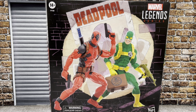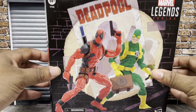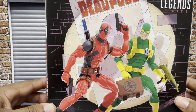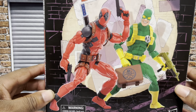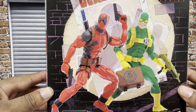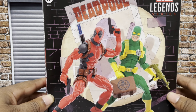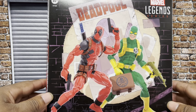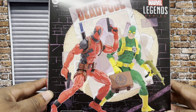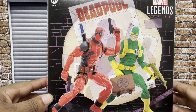So starting with the packaging, we've got Deadpool and Bob. It's sort of a takeoff from the Days of Future Past cover with Old Man Wolverine, that I feel like we're probably going to get sometime this year for the 50 years of Wolverine celebration that they're doing with Marvel Legends. But we'll see.